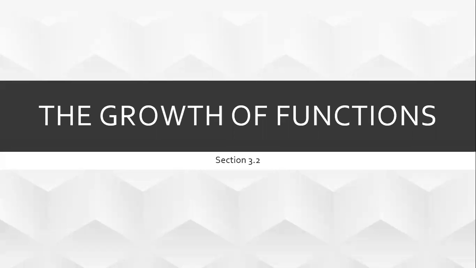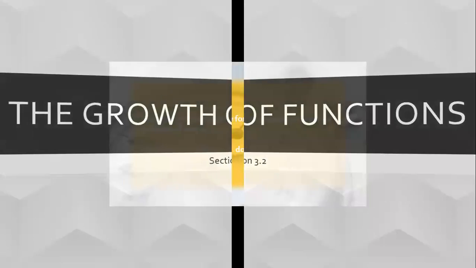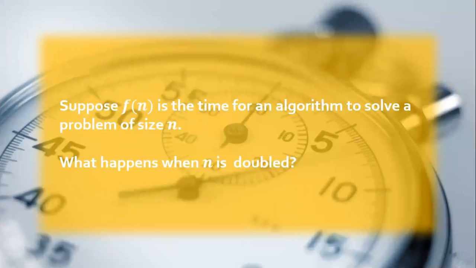Section 3.2, the growth of functions. So what are we trying to accomplish here? Suppose f(n) is the time for an algorithm to solve a problem of size n. So the question we're trying to ask ourselves is, what if we increase the size of the input? The one we'll be focused on here for a second is what happens if n is doubled.